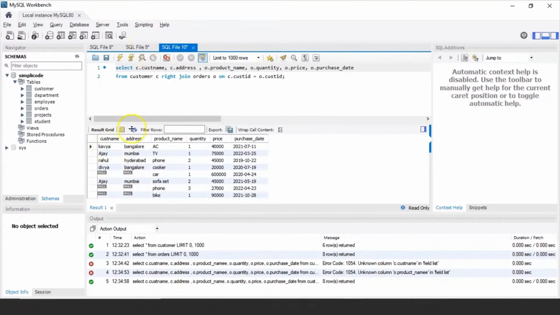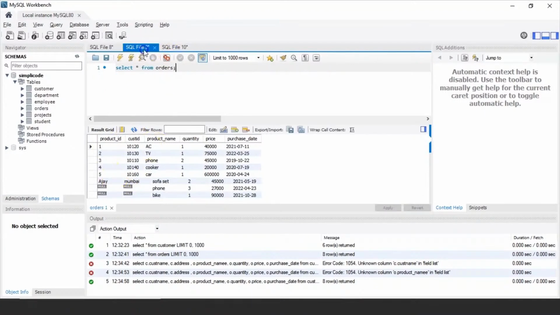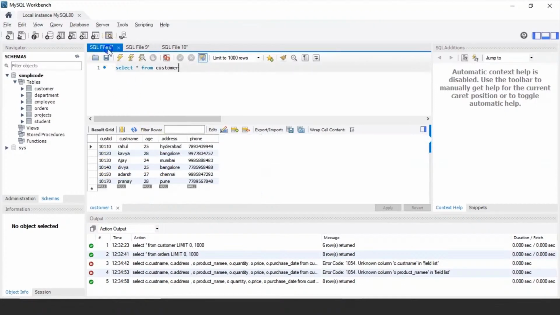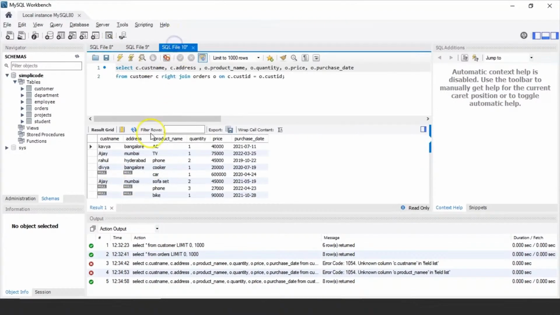Now if you consider the resultant table here, it is showing null values for some of the customer names and addresses, because though we have the product names mentioned in the orders table here, for example car, sofa set, bike, and the customer IDs are 10140, 10160 and 10190, we do not have their details present in the customer table, and that is the reason it is showing as null here.